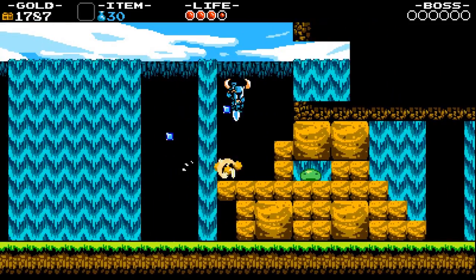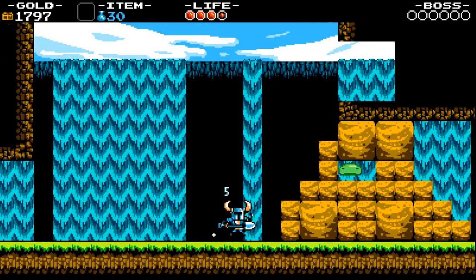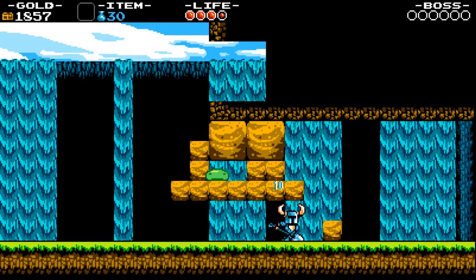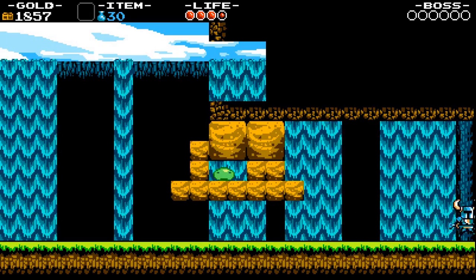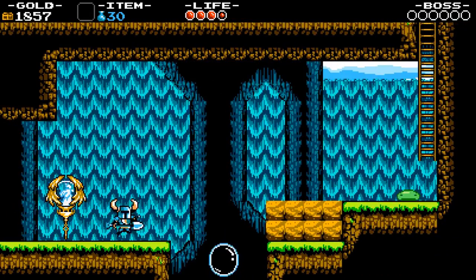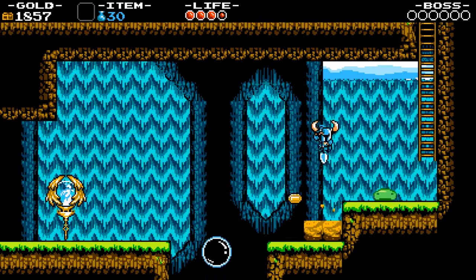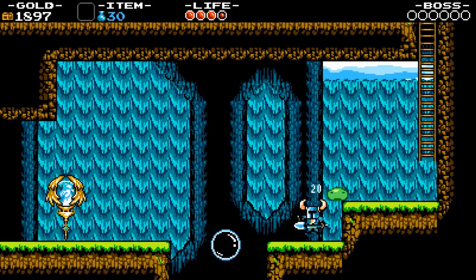Just want to get rid of some of this because there is good stuff in it. You know what? Never mind. I don't need to go that far. I need to speed things up a bit. New checkpoint, bounce off a bubble, and I just contradicted myself by picking that up.